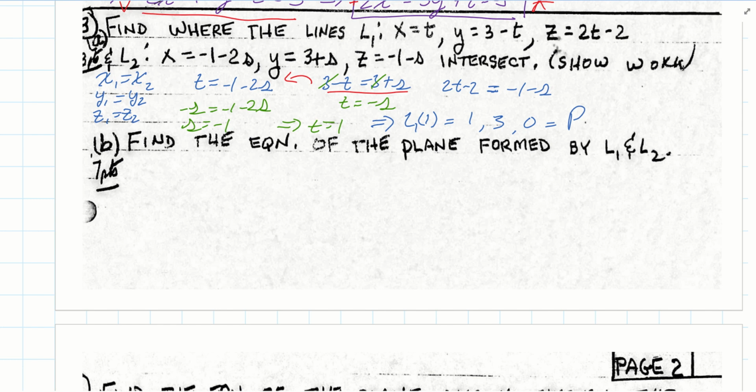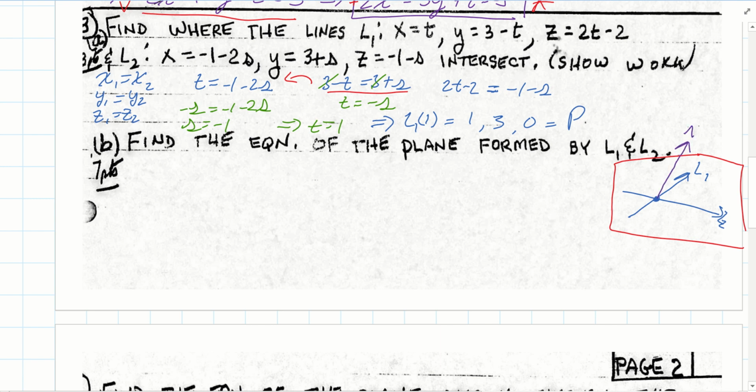So remember what I said earlier. We need a vector normal to your plane and a point to find the equation of the plane. So we have two lines, L1 and L2, and we know this intersection point occurs. So we're trying to find the equation of the plane, so it's going to be this, a 3D space, and a vector normal coming out. And this is our point P here.